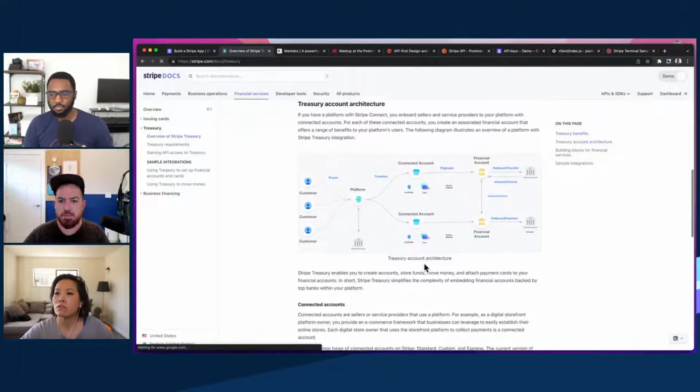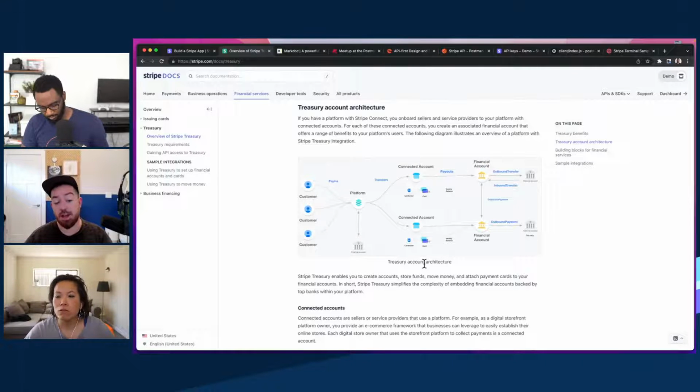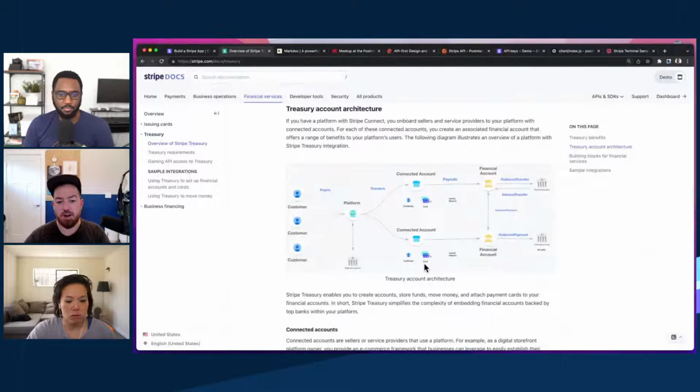Some other points worth mentioning are that the accounts you can create with Stripe Treasury are eligible for FDIC insurance, which is likely a requirement if you're doing something that involves bank accounts, for legal reasons. Obviously, you should consult your legal squad if you're doing this. And it is a reasonable lift from a development standpoint.